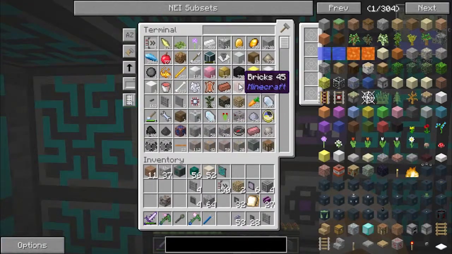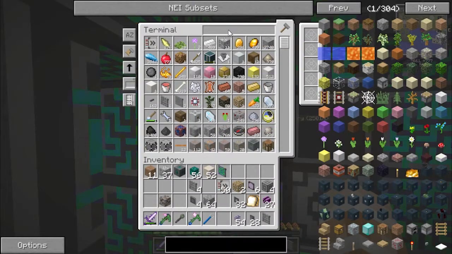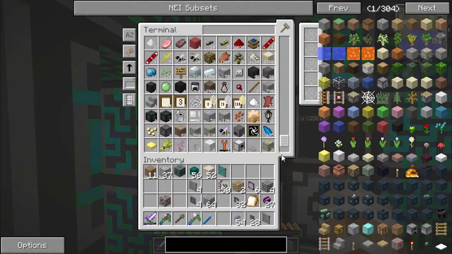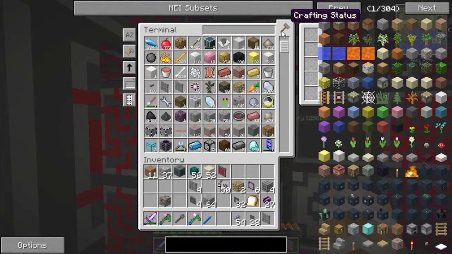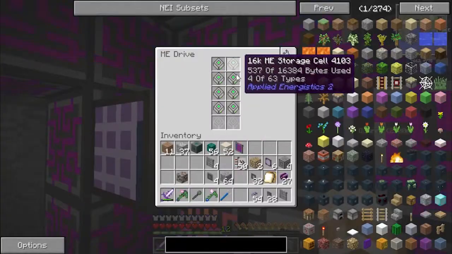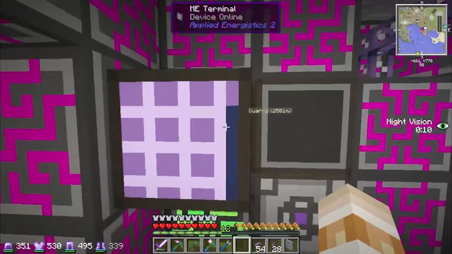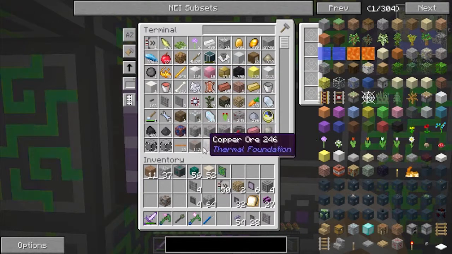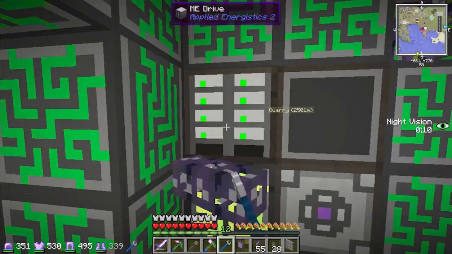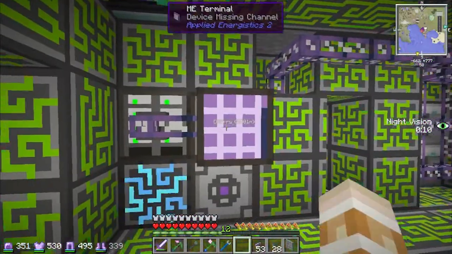So I want to see what is stored in these drives. That doesn't seem right. That seems identical to our other drive. Although there is a lot of items on this drive. So this might be correct. Not 100% on that one. That is not even connected to the network though. That is what is weird.